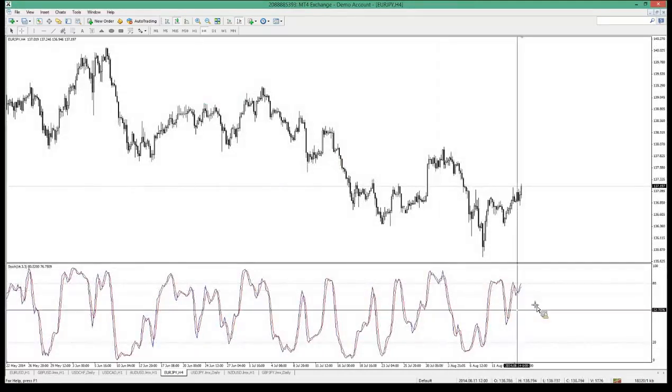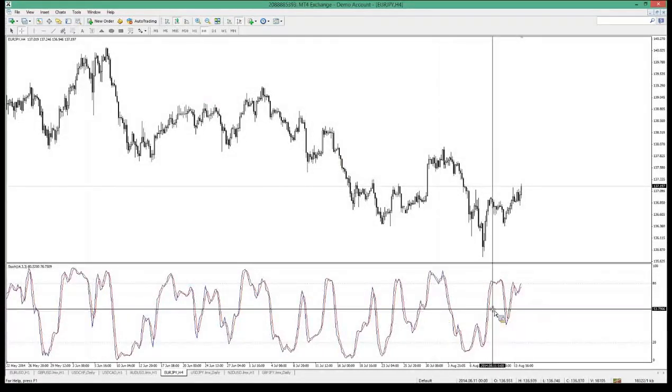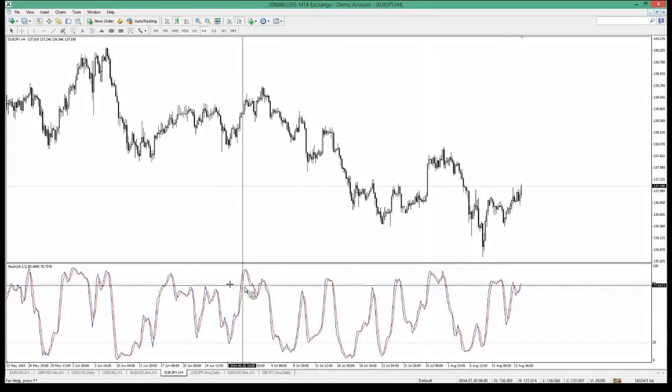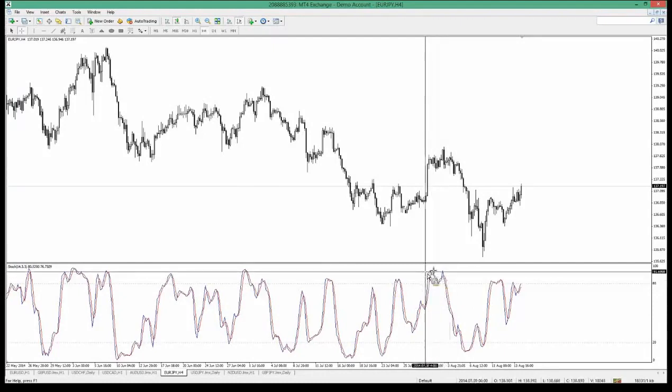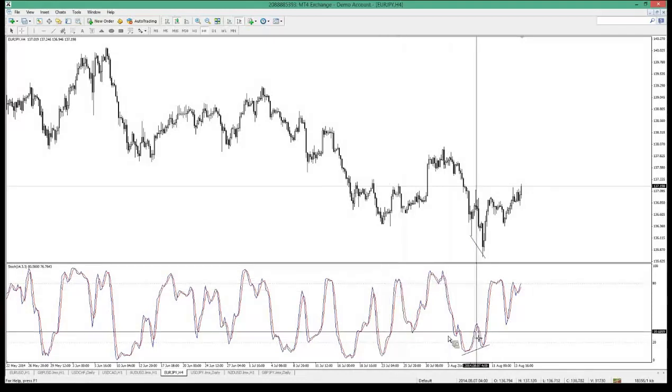Basically, this indicator right here. You'll see price, in terms of the standard way people will use it, is normal standard divergence where, for example here, price is making a lower low, but the indicator makes a higher low. That's your standard divergence, and that's probably the most watched way the indicator will be used.